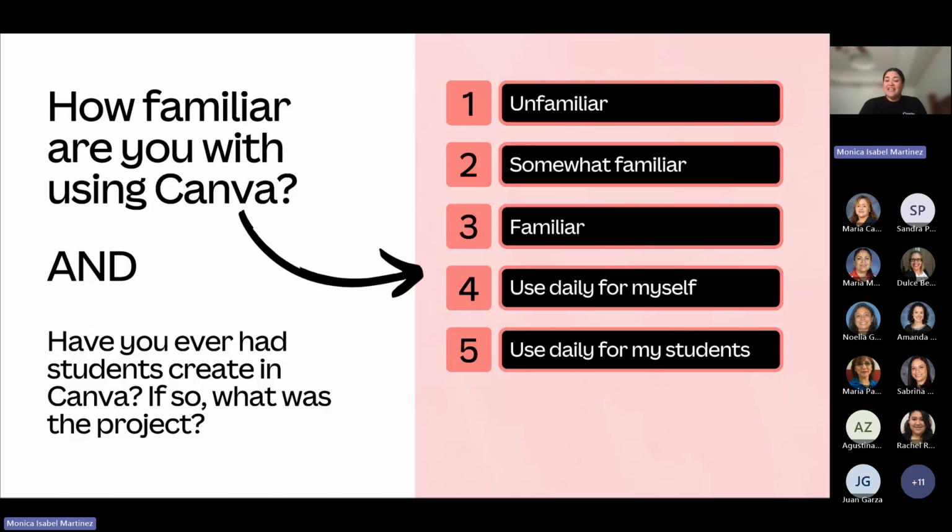Okay. All right, thank you for posting your experience there with Canva. The next question I have for you is, what is your role? What do you do at your district? If you don't mind telling me what you teach, maybe what grade level, what content area, or if you're support staff and you support K-12, what's your role there? Go ahead and type that in for me. Thank you, David, for adding to that. Richard, what is the unit?